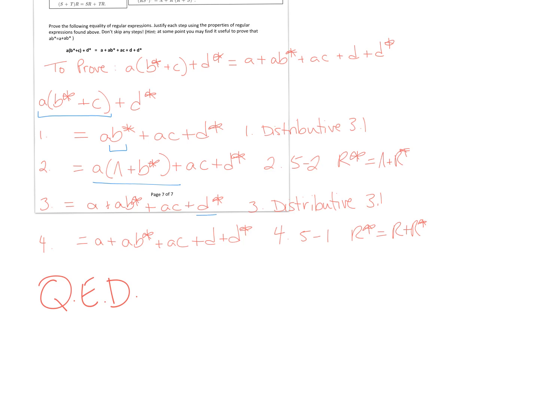So just a couple of notes I made to myself as I was grading to be sure to tell you guys about. The first thing is that it's really important that you tell me where you're starting, right? You just can't write AB star plus AC plus D is done by distributive without telling me where you're starting, and you need to tell me that all these things are equal, right? You need to give me this piece. That's something we said in class. You need to tell me not only the rule, the rule number, but the piece of the rule. I really didn't take off a lot of points if you didn't have that.